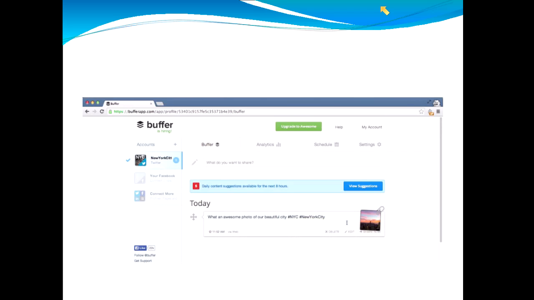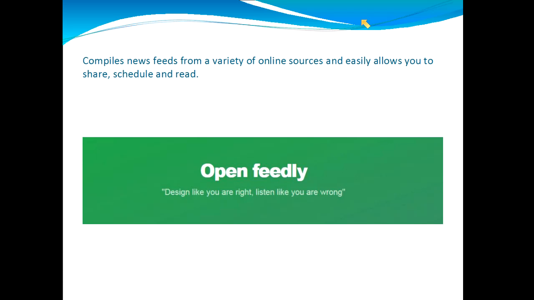Buffer is a very similar tool to Hootsuite as far as social listening. It allows you to find content. We also have IBM's Social Content Library, which curates content. This is all third-party content. It allows you to share based off of your settings. So if you have specific industries or specific types of customers that you want to follow and get news on, Buffer is a great tool to allow you to do that. It's a free tool as well.